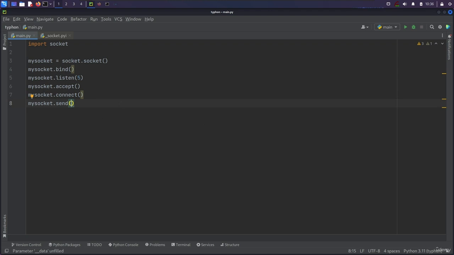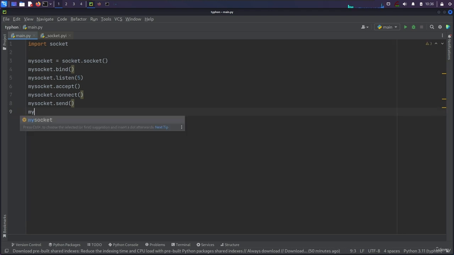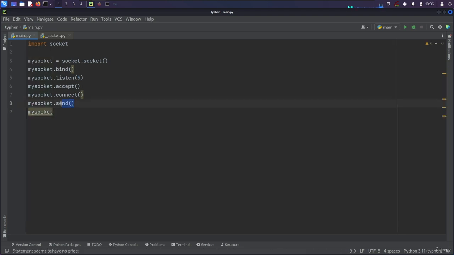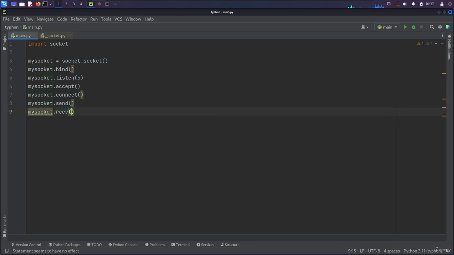And we also have this mySocket. Of course, we have this send, and we will also need to have receive. This method, as the name suggests, is used to receive bytes once the user sends the data. Also keep in mind that every call to the send or receive methods should be handled properly.